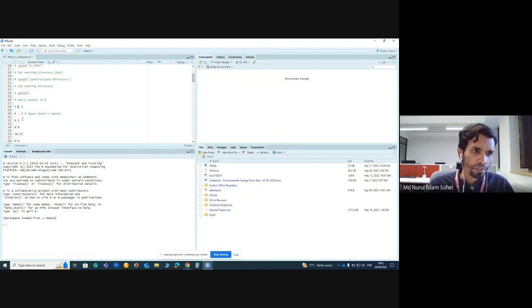If you just select this 5 plus 3 and click the run button, you see the result in the console, right? Follow me, do it yourself. Can you find the result in your console?